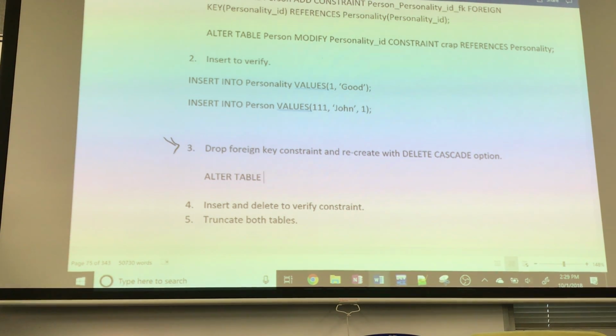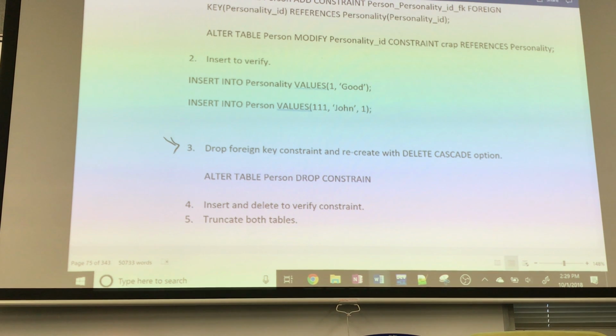And the name of the table that contains the foreign key is what? Person. Person, okay, good. And then when you want to drop a constraint, what is the syntax? Drop constraint.